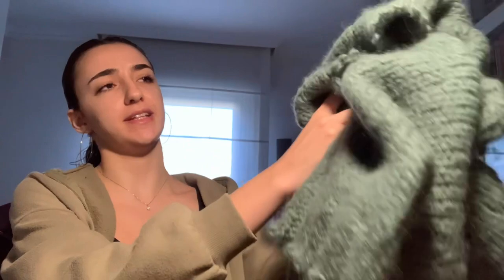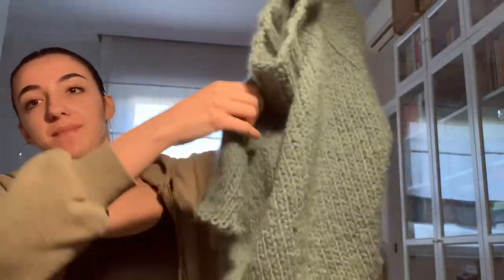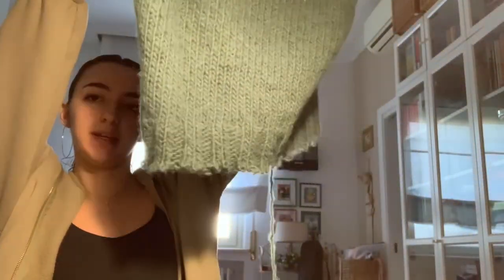Update on the unraveling. I just started unraveling the body. Let me tell you, I'm breathing in so much fiber, it's probably so bad. I would definitely suggest doing this in a place where there's more ventilation. My throat is hurting, but let's move on and finish this.